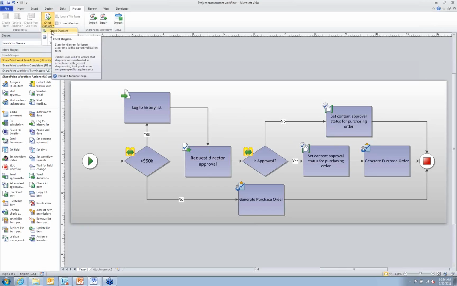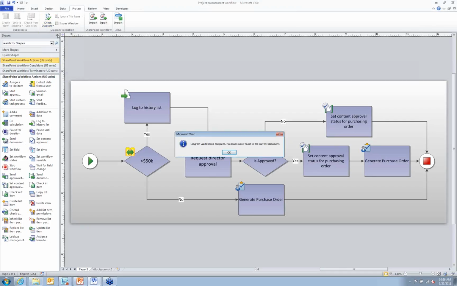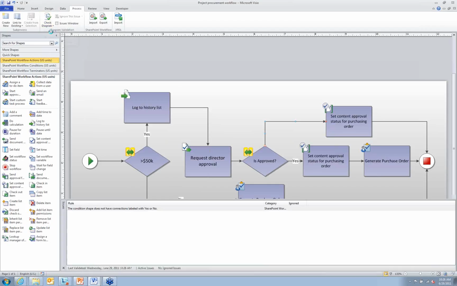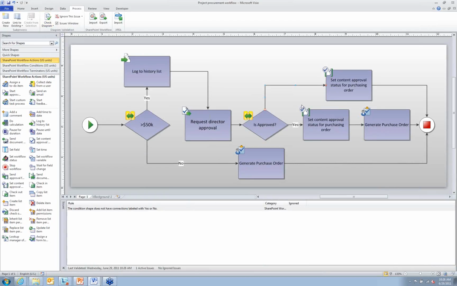And this is really important because this notion of business rules is critical, because these are rules that SharePoint has for that workflow to land effectively. So let me check the diagram. I removed one of the categories, and it turns out there's an error. I removed a conditional no after the approval decision point.